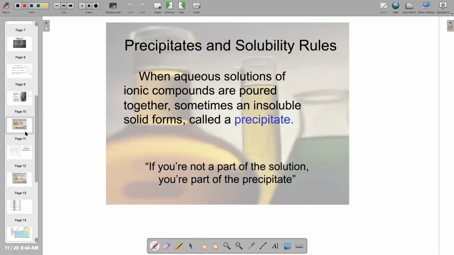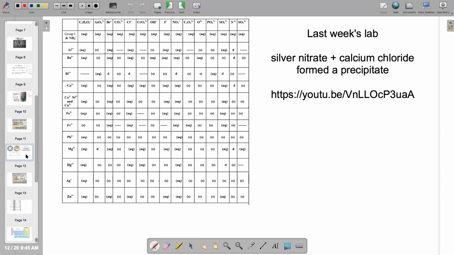All right, when a solid forms, those solids are called precipitates. People pronounce it precipitate or precipitate, but a precipitate is a solid that forms whenever you put ionic compounds together and there's some new solid that's made. We put an s as a state symbol, you see a solid that forms. You've already seen it. I'm going to show you a good example of precipitates.